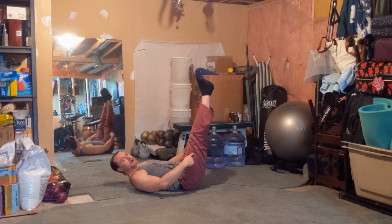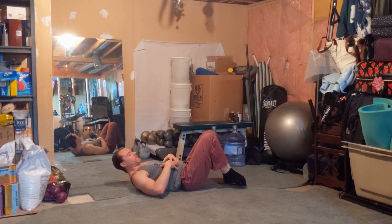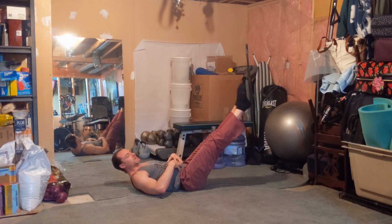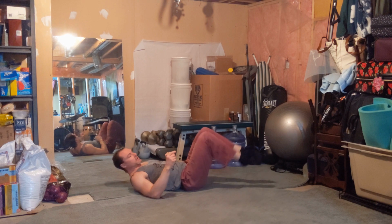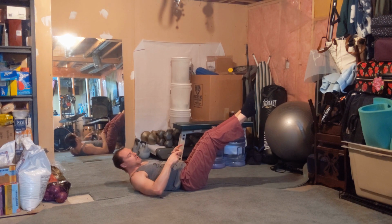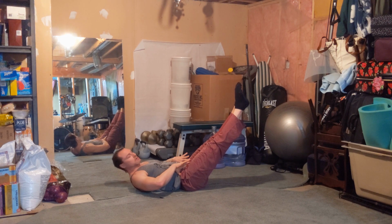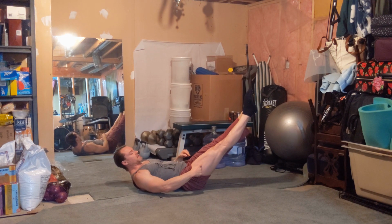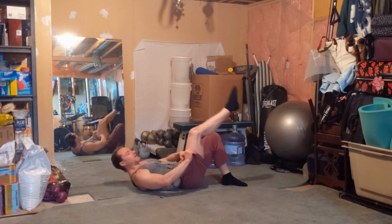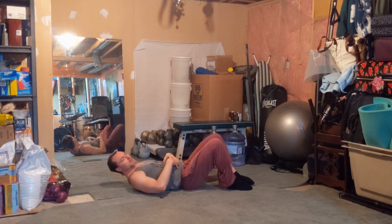If this is still too hard for you, you can bend your legs tightly and still hold them at 45. So this is much less resistance than this. I want you to choose between one of the two. What I don't want to see is this, because now all that pressure's in my hips. I don't want that. I want it strong. If you can see when I'm doing this, my leg is flexed. My knee is not even soft. My legs are working. So part of what I'm doing here is warming up my legs while I warm up my stomach. So we're going to start.